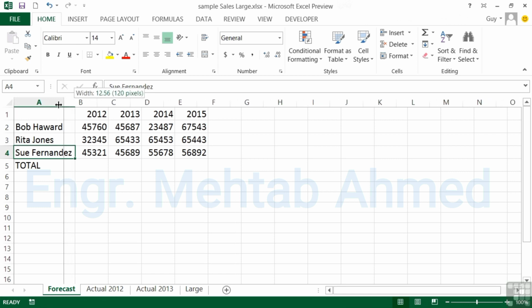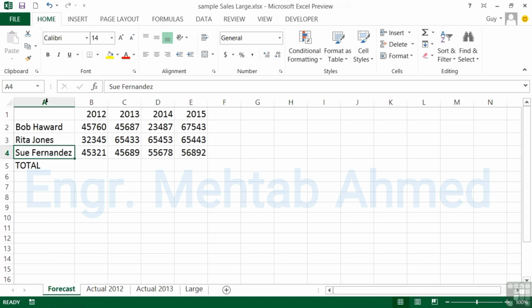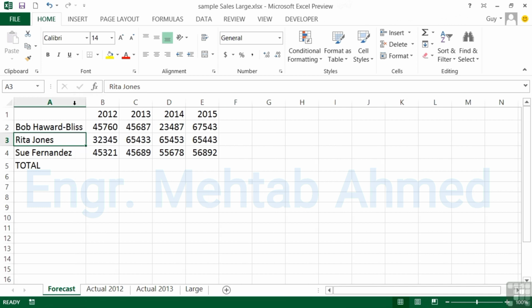Let's just go back and show you a quick way to do that. So they're not displaying. I need the column to go wider. I go to the top, and at that point where I have previously grabbed and dragged, I'm just going to double click. It auto fits the column. So the column goes as wide as the widest entry. Now that's not a dynamic thing. If we were to make an edit, you'll see the column now is not wide enough because it has not auto fit again. You'd have to go back to the top, A to B, double click, tell it to auto fit.